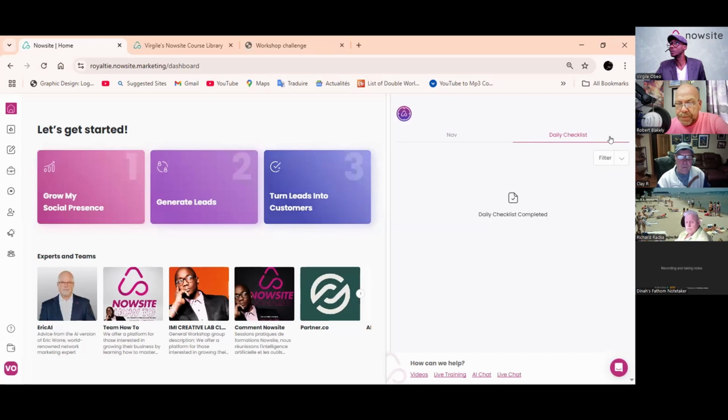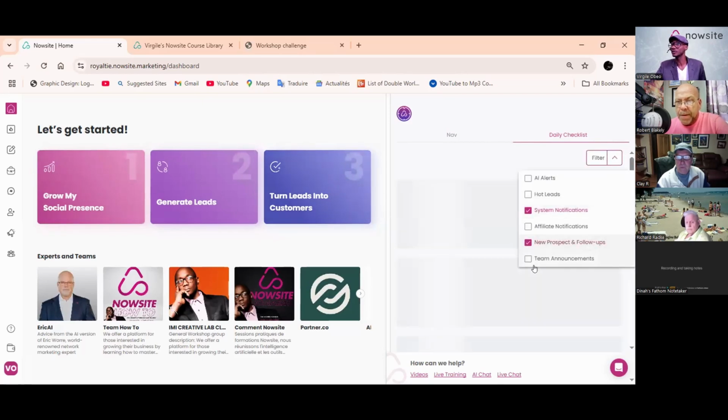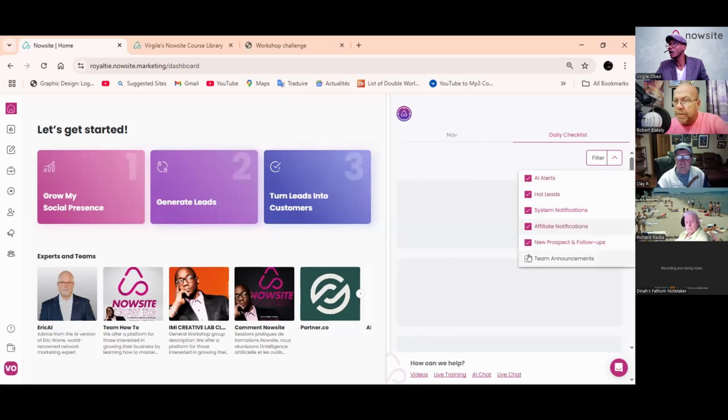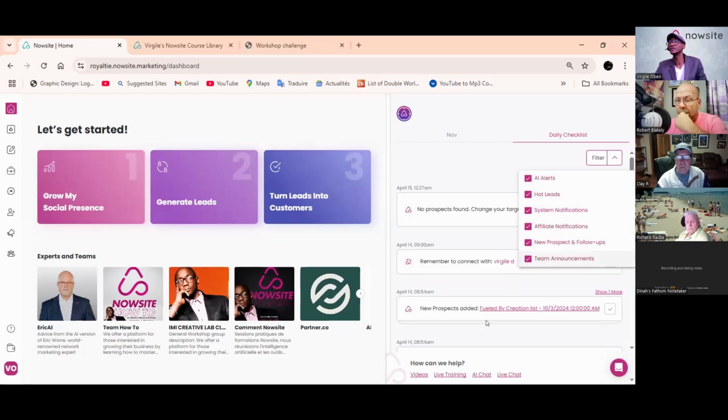And then when you open it, you can take a look at, okay, what is happening? Have I acquired any prospects? Right? Do I have any notifications? Hot leads. If I've been sending messages with links and somebody clicks on it, there's a notification. I usually tend to turn on all of them to get a good idea of what is happening across the board. Make sense? Yeah, okay, that helps.